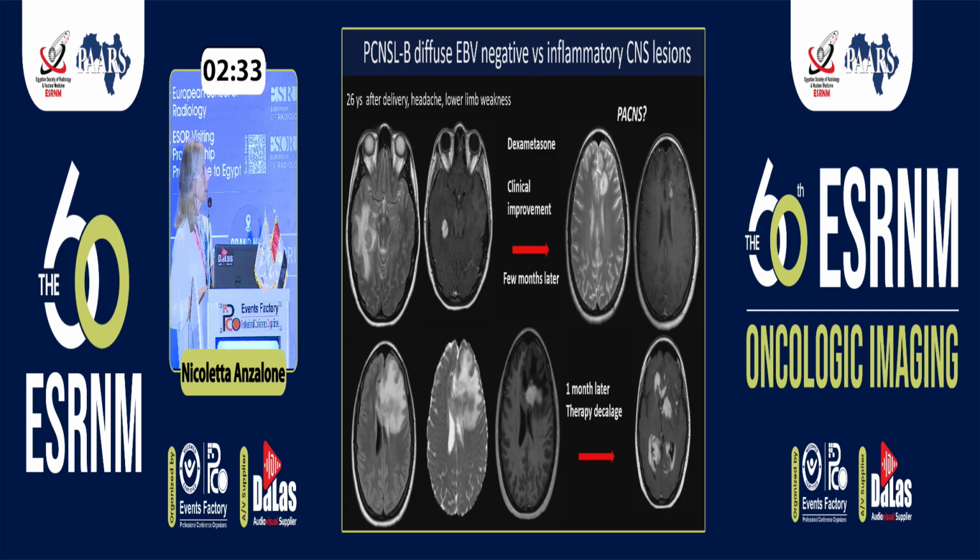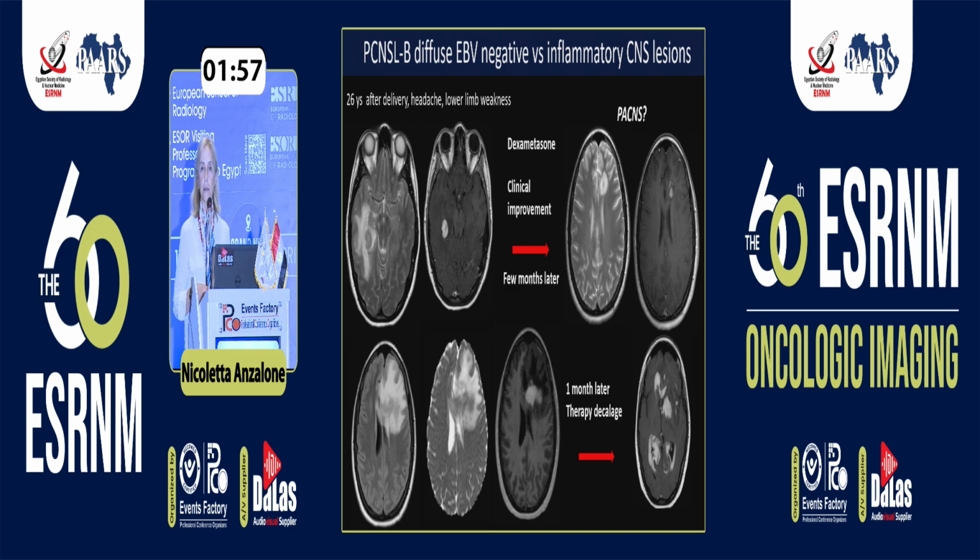And I want to show you another case that we had, a very young lady, who appeared with this deep lesion in the middle temporal location with some characteristics, yes, probably you would say lymphoma in origin, but they thought it could be an inflammatory lesion. So they gave corticosteroids, there was a clinical improvement, and a few months later, another location came out, so they decided to make a biopsy.